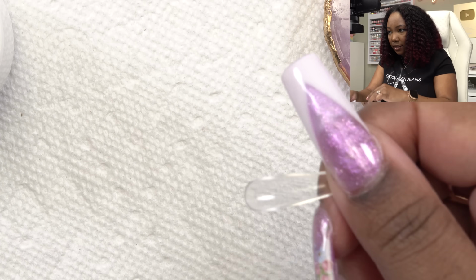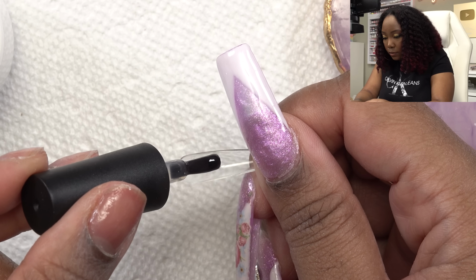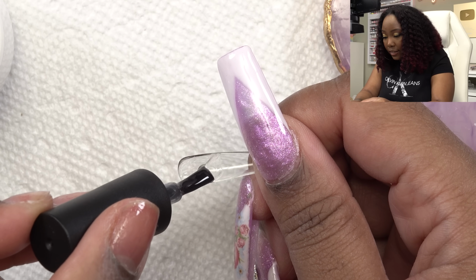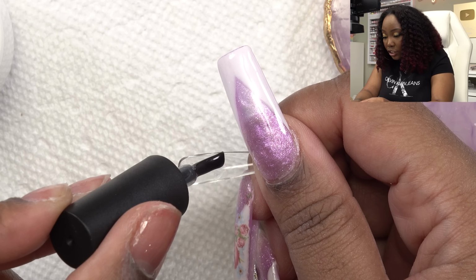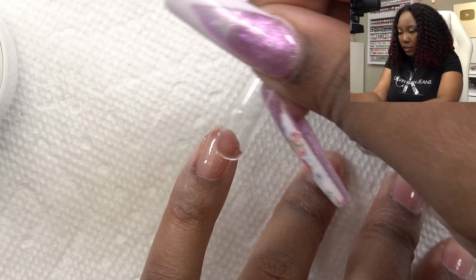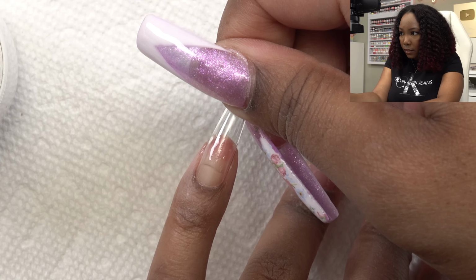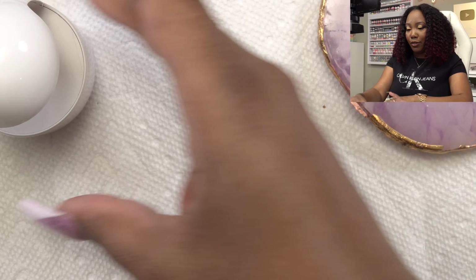All right, it says to just put the base gel into the tip. It didn't say anything about etching the inside or anything like that. So I'm following their instructions. We are going to just put this nail on like this. Oh, it has a nice little suction to it.